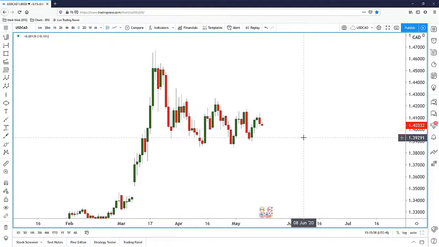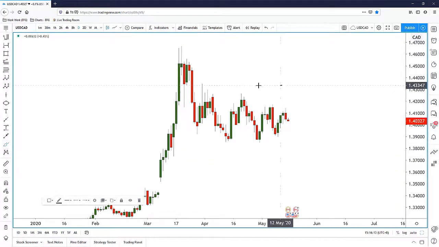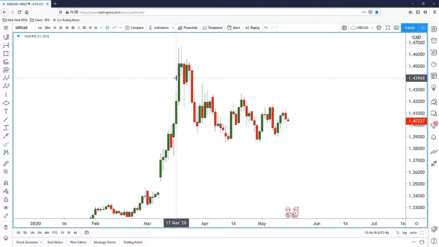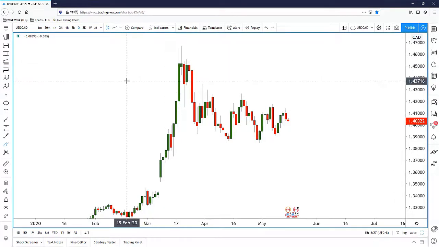And I noticed that the configuration on the dollar CAD on the daily is quite nice. So I just want to highlight that one and show you guys, right? So what we have here is the daily. Now we just want to focus on this area here. Okay, I see a very nice configuration that I would really like to share with you guys. It is a combination of trend line and Fibonacci.